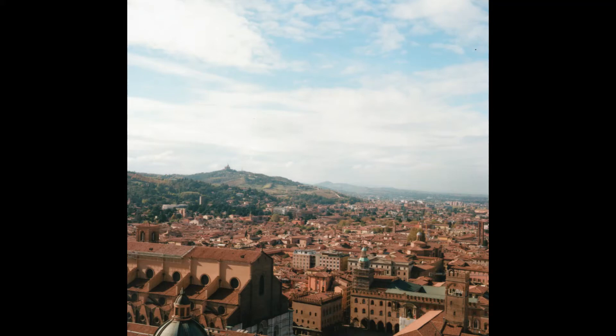Some things that are quite interesting in this photograph. Bottom left, that is the Cathedral of San Petronio. If you've seen any of the other videos, you've seen photographs of that up close. The sort of square in front of it is Piazza Maggiore. That hill in the very, very far distance with the building on the top — that is the church that I went on a trip and walked all the way to the top of in an earlier episode to take photographs of the city from that distance. There should be a link at the top for that video.